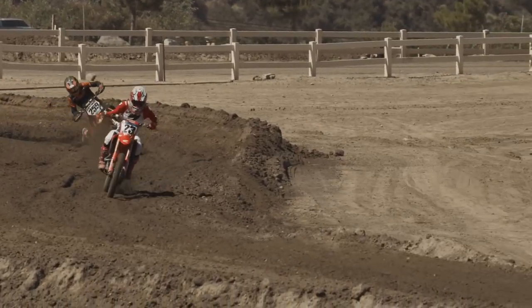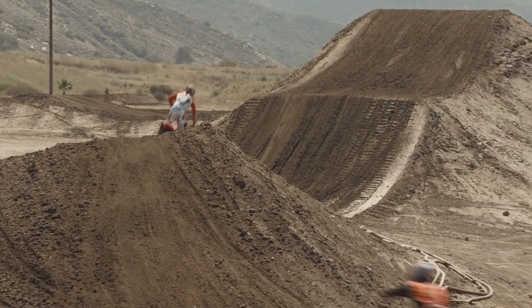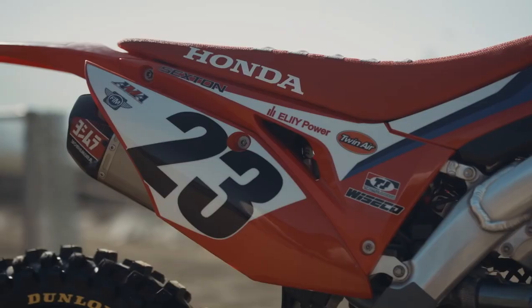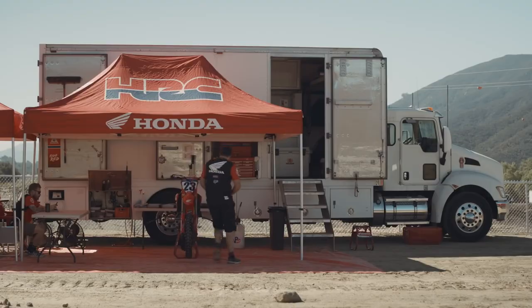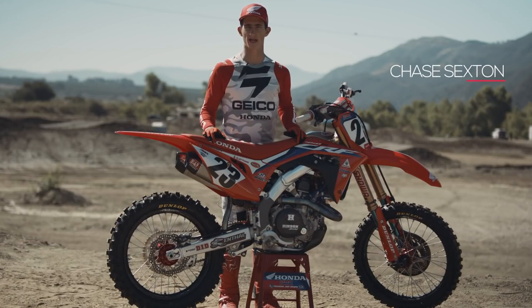In other news, Zac Osborne's gone enduro - just for the weekend, he decided to ride an enduro while he gets in shape for the forthcoming AMA national championship. That championship will feature in the 450 class the 250 Supercross champion Chase Sexton, who is now Ken Roczen's teammate on the HRC 450 and has been out on the bike. Chase Sexton: I couldn't ask for a better team to step up to the big bike class. I've been looking at these guys since I was on Geico. Seeing Kenny doing really well, it's just been awesome being around him and now being his teammate on this great team. I'm super excited and it means a lot to me.